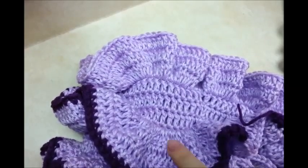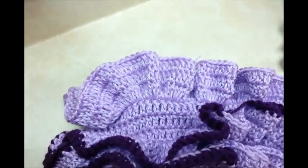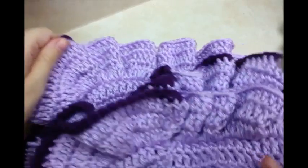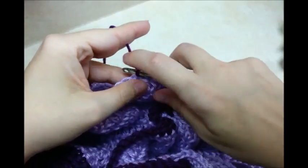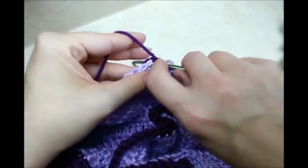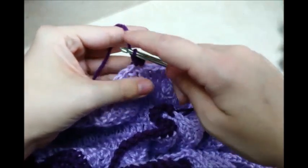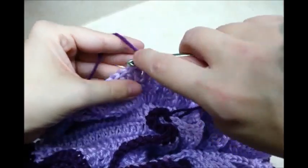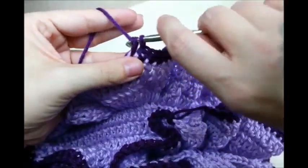After that, what I did was I went around each ruffle with 1 single crochet in each stitch with a different color. And you don't have to make it a different color, you can use the same color. So you just want to start with the chain 1. You can just start in any stitch that you want. Go back in and do a single crochet in that same stitch, and then you just work around the entire ruffle, putting 1 single crochet in every stitch.